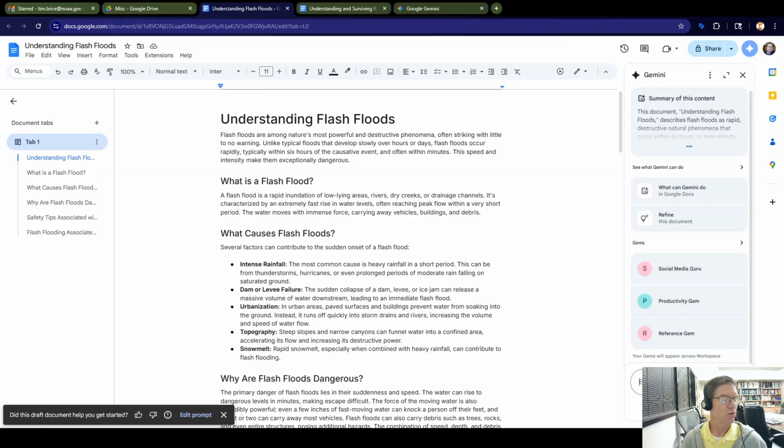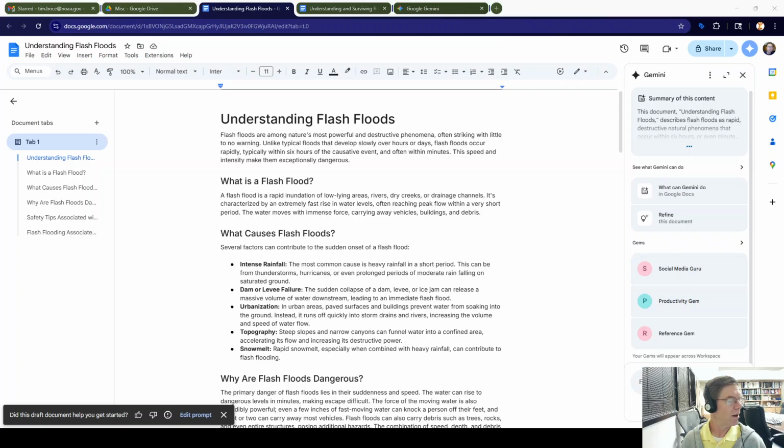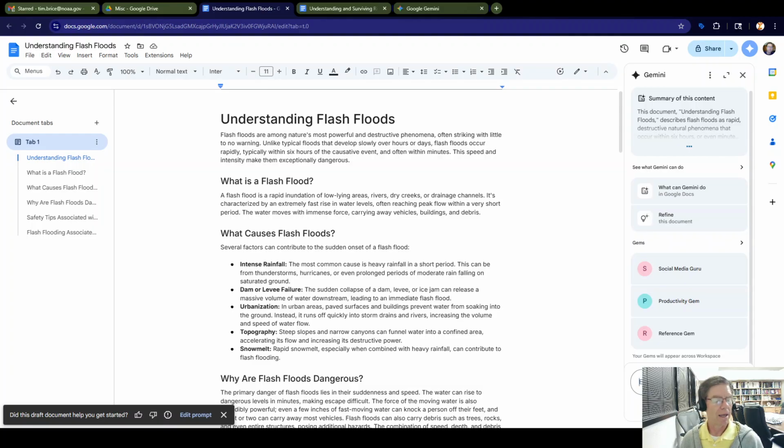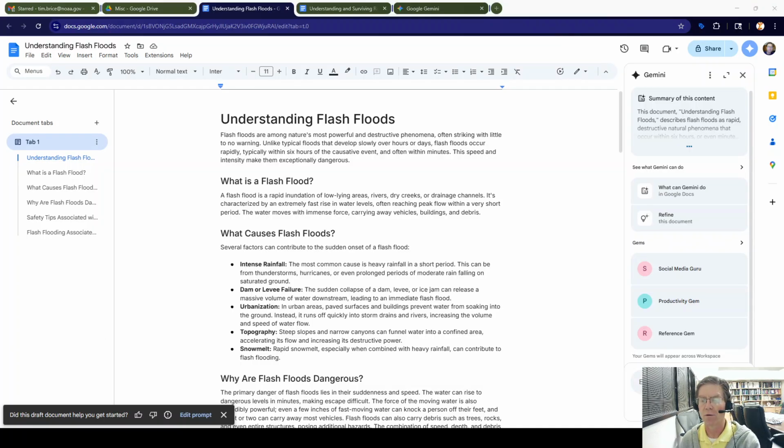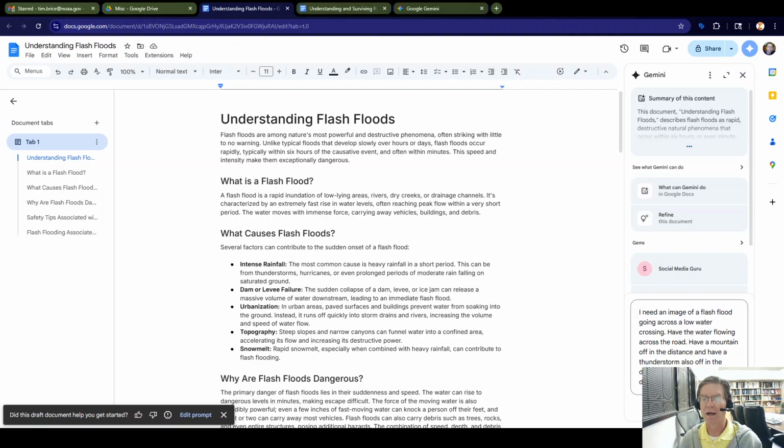But what I want to do now is I'm going to grab another prompt here. I need a picture. And instead of me going off and scouring the web for a picture, and I know it's kind of hard for you guys to see this because of my picture down here in the lower right hand corner, I've got a prompt here.